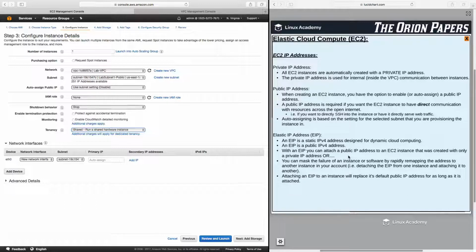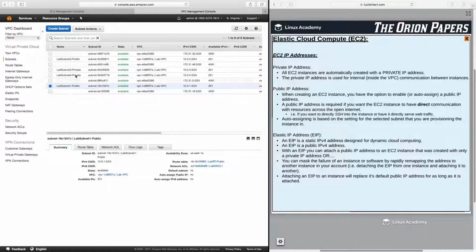So this is important if you have an application that has an IP address hard-coded into it, right? So if the application is pointing to a specific IP address and that instance were to fail, you wouldn't want to have to recode and redeploy the application software. All you would need to do was take that elastic IP address and just attach it to a new instance running the software, and there would be a seamless transition from one instance to the other with the application still pointing to the same IP address.